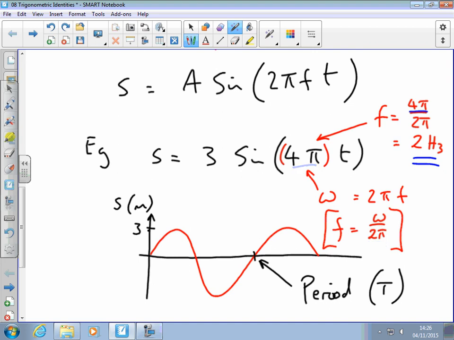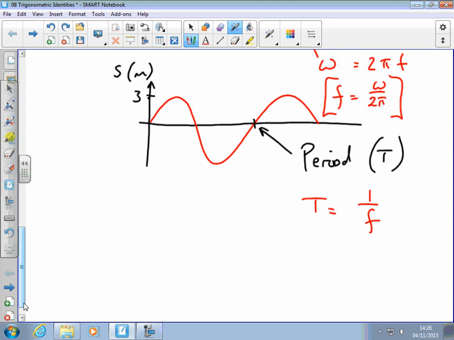If I know the frequency, I can find the period, because the period is 1 over the frequency. So for this particular example, 1 over 2, half a second. So I can say that this point here is 0.5 seconds. And I can mark it on the sketch. The period is 0.5 seconds. If this had been an oscilloscope, and I'd measured from my oscilloscope that this was 0.5, then I could work backwards and say, ah, that means the frequency is 2 hertz, and the angular velocity is 4 pi.